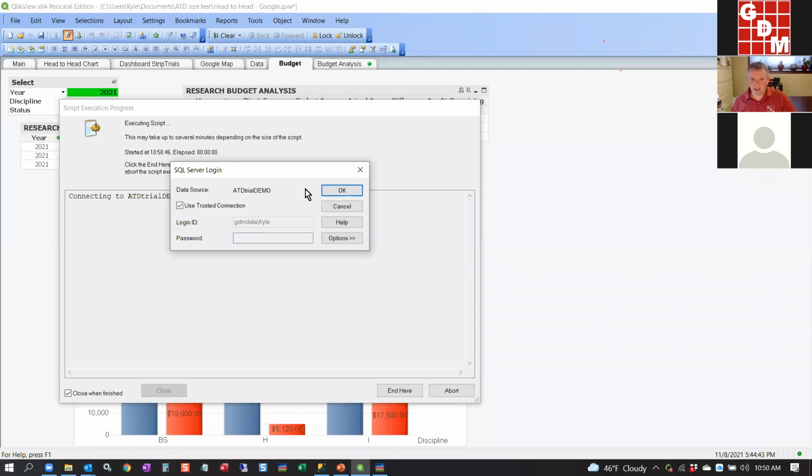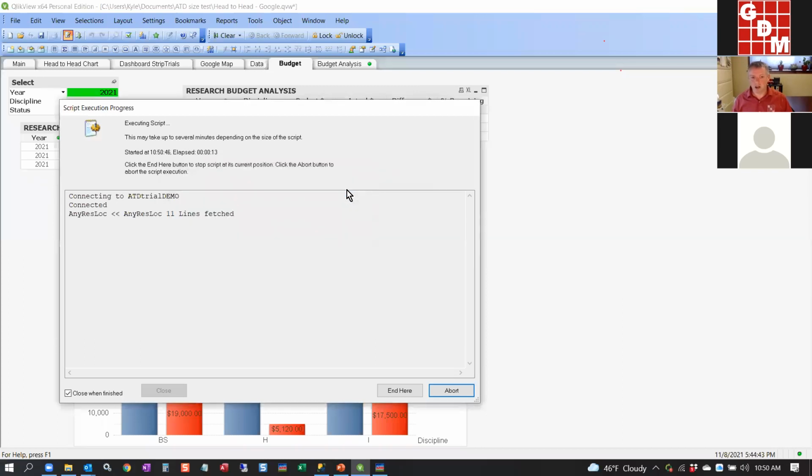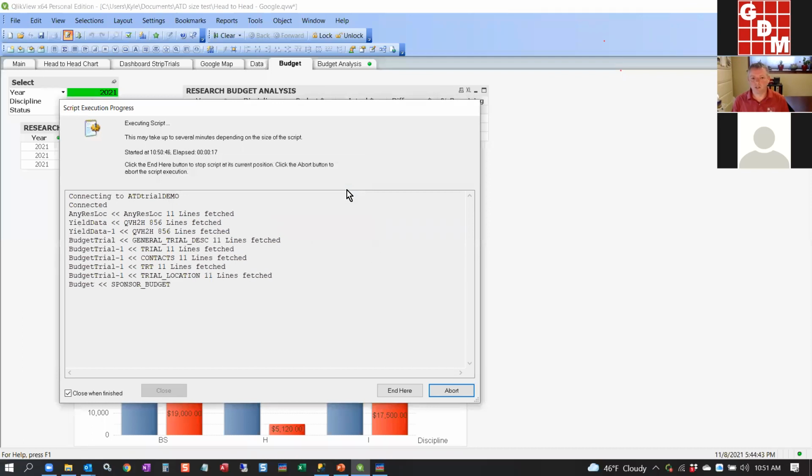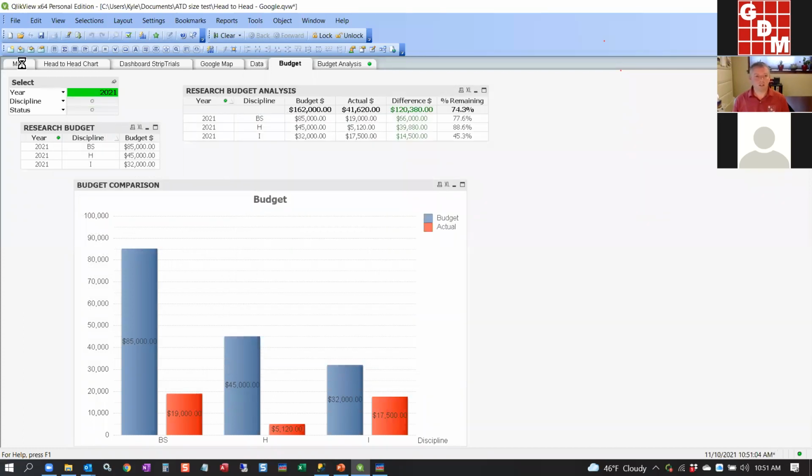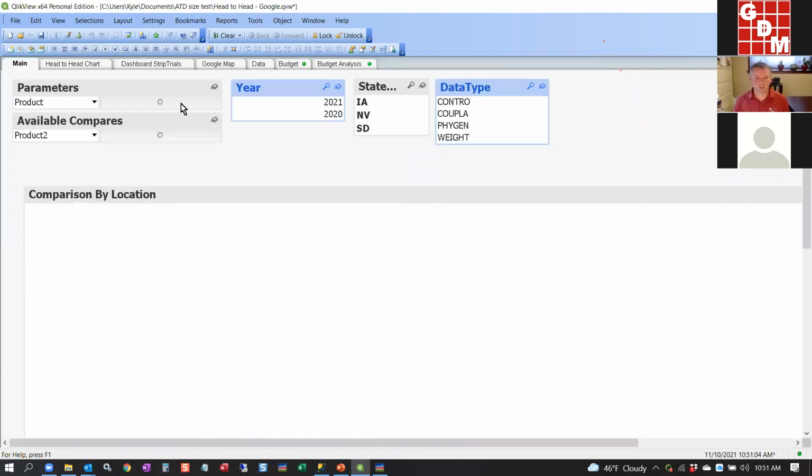And so here's a connection. This is something that IT has to also manage. I'm giving myself permission to contact this SQL server, and I'm bringing in the data directly from that SQL server into this, what I call a dashboard. So in this dashboard, I can do numerous things.